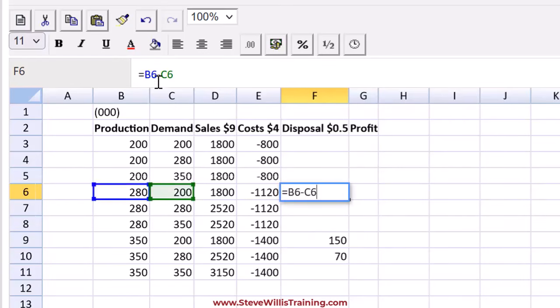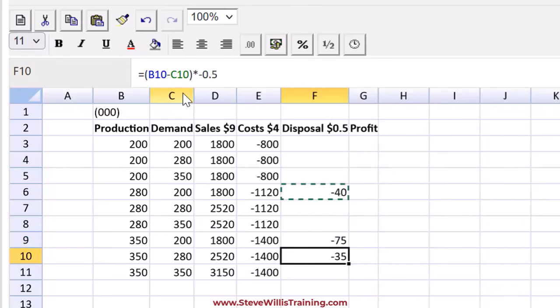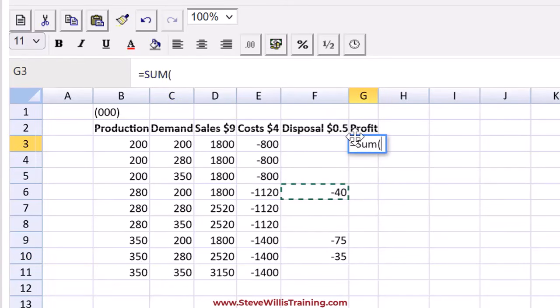But let's just go back in here. And now we need to multiply that. Well, if we're going to mix subtraction and multiplication, we've got to use some parentheses to preserve order of operations. I multiply that by a negative 0.5. There we go. Copy, paste, using Control-C, Control-V, getting those right into the spots where they belong. Guys, the profit will now be the sum of this range of cells, from revenue, from sales, to my total disposal costs.